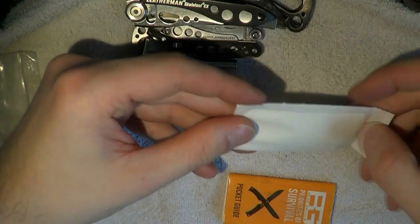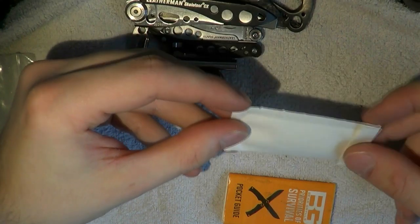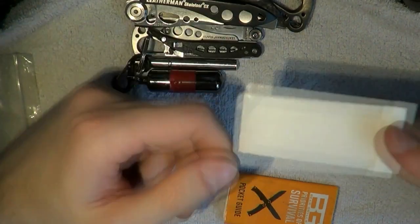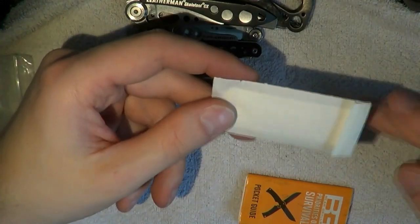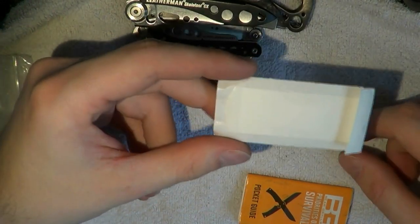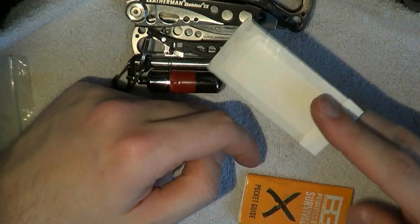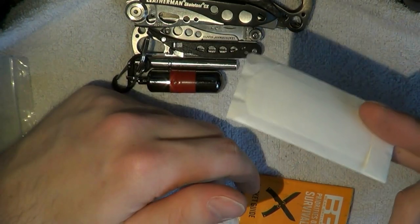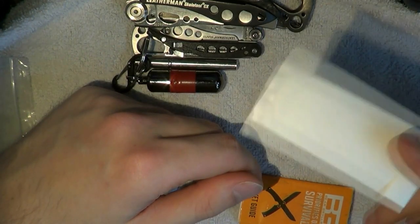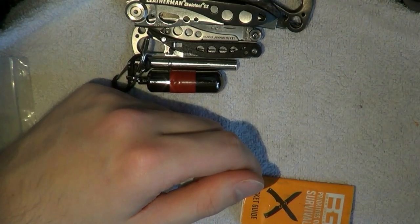Here is one Band-Aid. It's very simple. It's just a Band-Aid, nothing fancy, but I happen to cut myself quite a bit, not because I carry Leatherman tools, but my motor skills are a little of dubious quality, let's put it that way. So just a Band-Aid. I have definitely had use for this. Even in the office, just a paper cut and you can do something about it. It weighs nothing, takes up almost no space, just a little bit of protection for yourself.